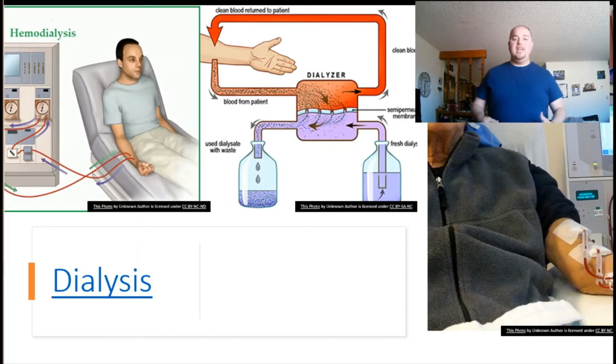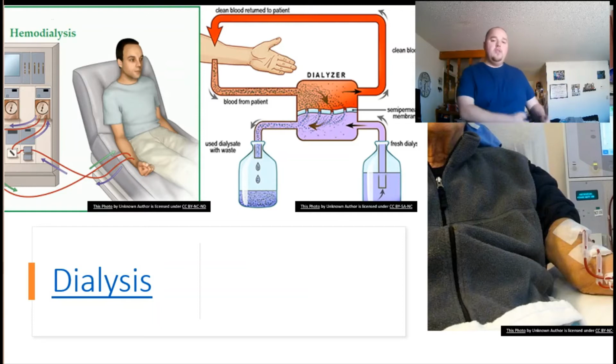Individuals who have kidney failure will eventually require dialysis. As noted in the picture on the lower right-hand side of the screen, they're doing a dialysis treatment. The blood gets pulled out from the individual and goes through the dialyzer, and the waste is pulled off. Fresh dialysis fluid pulls the waste, working through a chemical reaction. We send the clean blood back into the system because the kidneys are not doing their job.